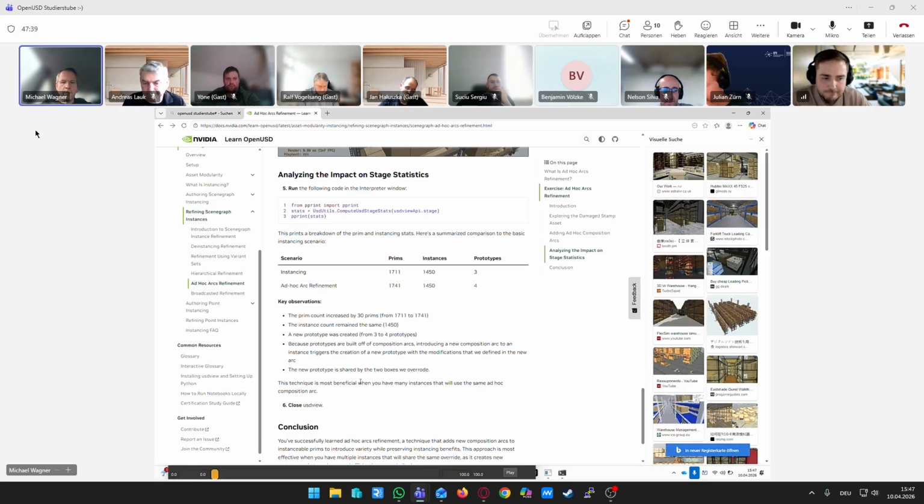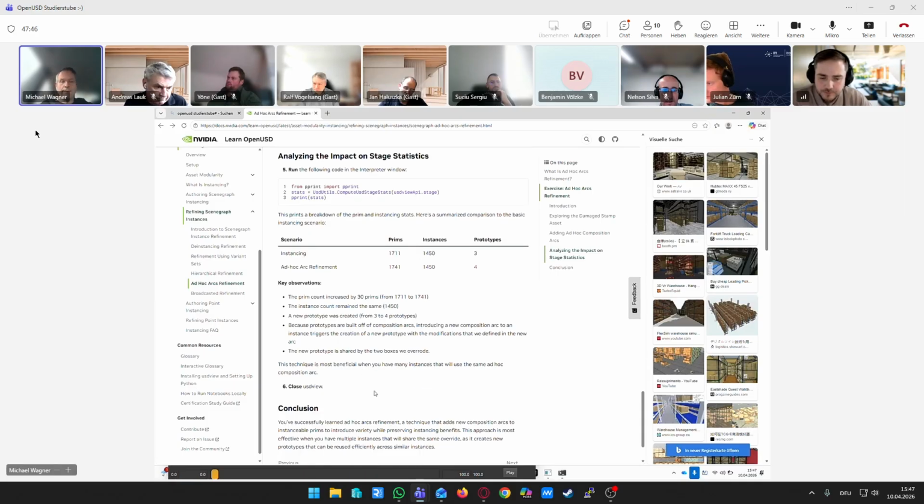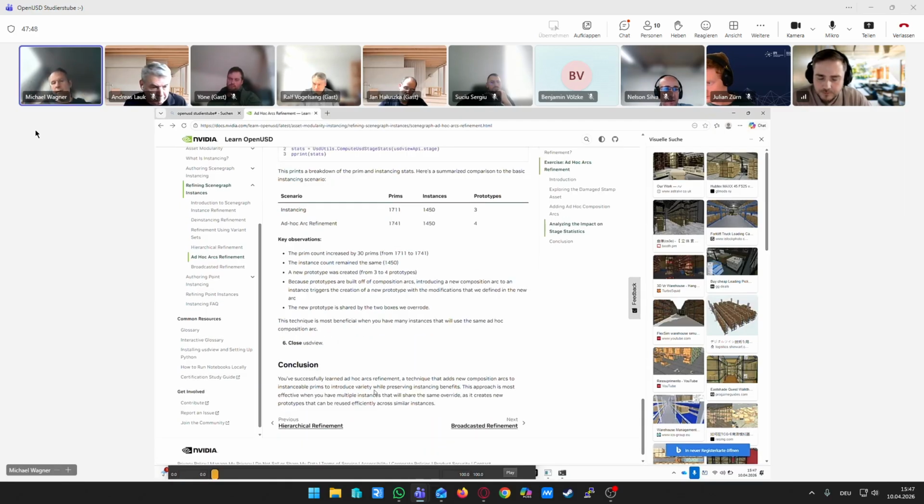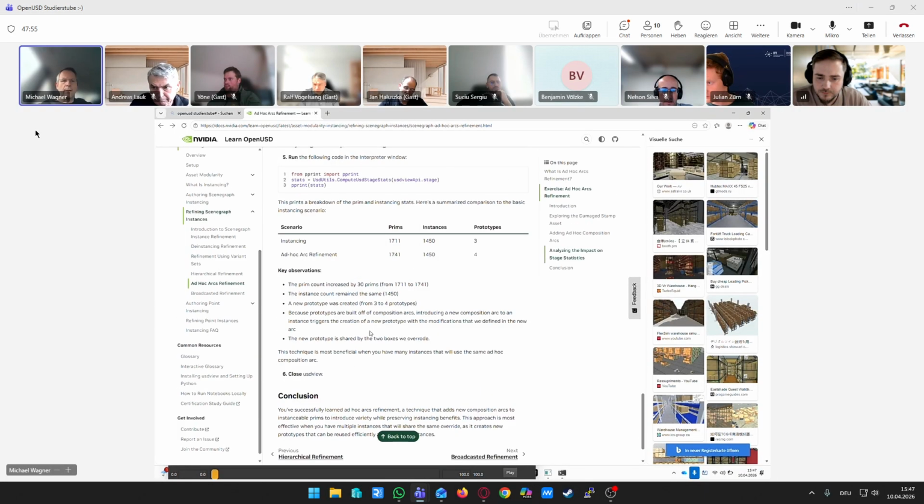This technique is most beneficial when you have instances that will use the same ad hoc composition arc, changing a subset of the instances. But still, I'm also not too familiar with that.